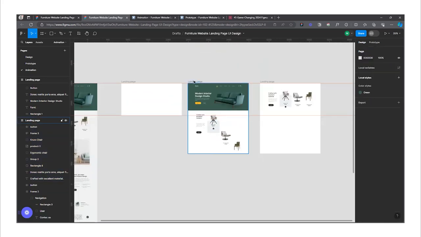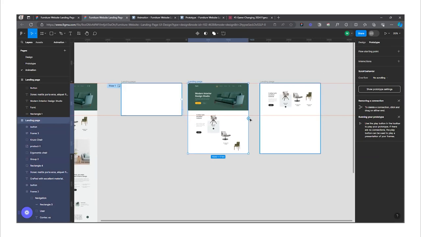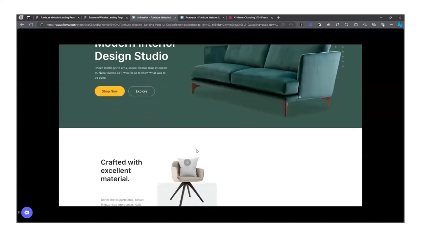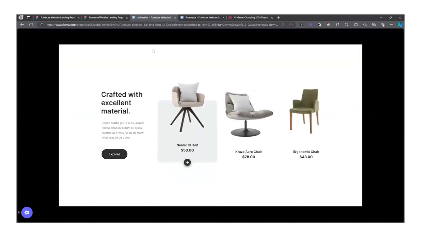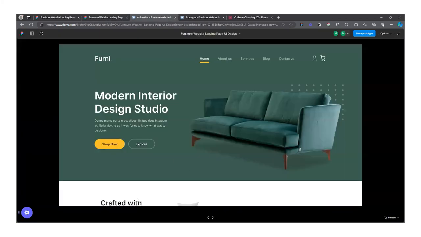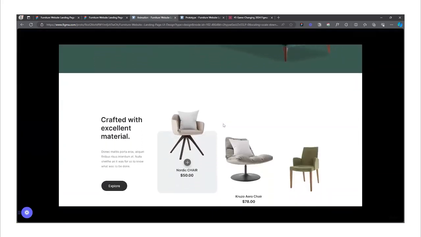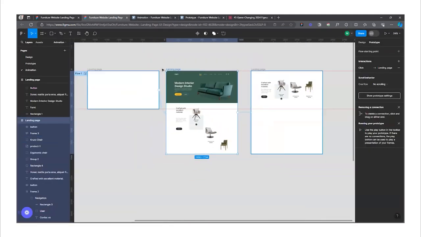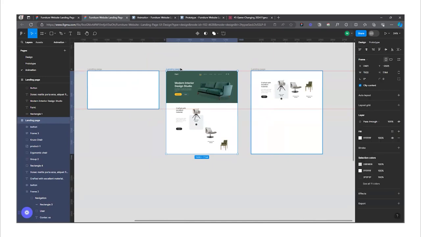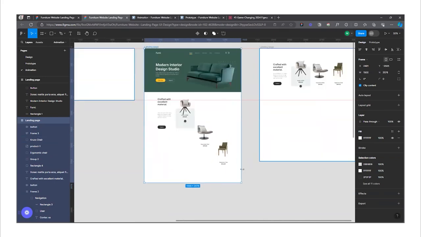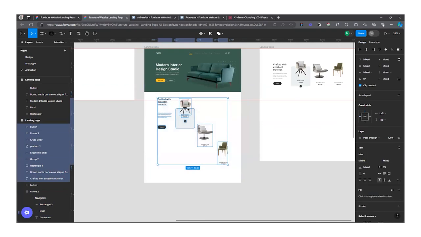So if we prototype it now, on click, Smart Animate 2000. Let's go to our screen. If we prototype it now, you can see that everything is showing. But we don't want, if you notice, this guy is showing here. We don't want it to show, right? Or do we? So I want a situation where, let's extend the screen as well, where we have really enough room to animate.